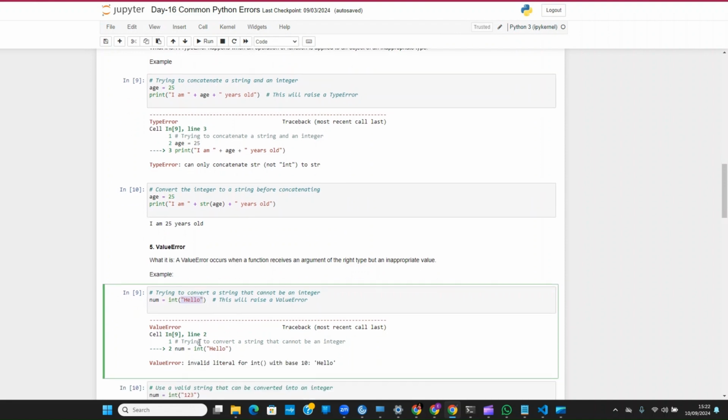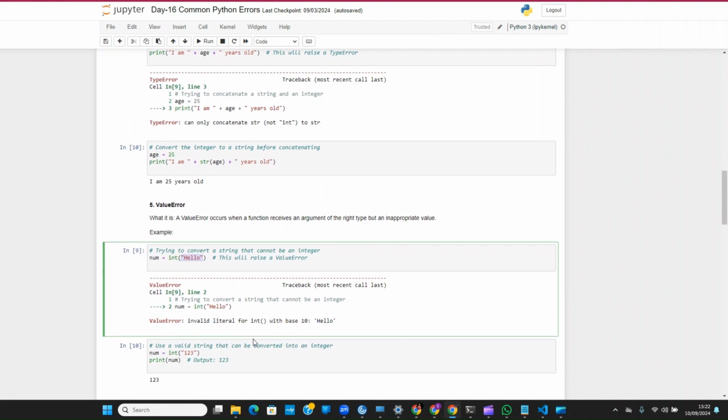So then that's when we get a value error, that it's an invalid literal for int with base 10: hello. So the appropriate fix would be to replace the letters with numbers, and then we can convert it. But see, it is a number inside quotes, so it is a string. Anything can be inside quotes, and that is a string. But having letters inside quotes and trying to convert it to an integer would not work because it is not numbers. Having numbers inside quotes and converting it to an integer would work because numbers can be integers and be strings.